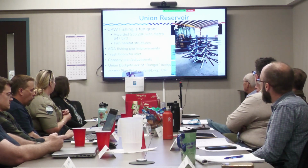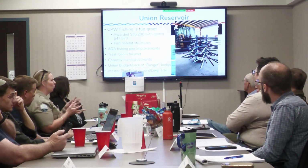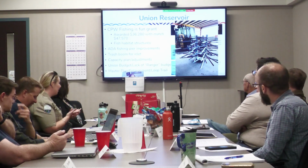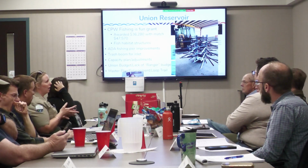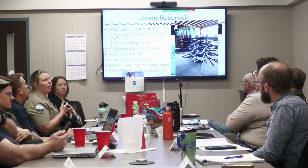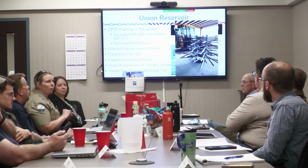And then we are also working with the fact that there's a master plan for Union and when that will happen, an enlargement when and when not that will happen, and a loop trail of when or when not that will happen. But at the end of the day, I have to make the park safe for visitors, I have to make it safe for staff, and I'm trying to just make it a little bit better for everyone every single day. So regardless of what's going to happen in the future, I've got to do what I have and make improvements with what I have right now.